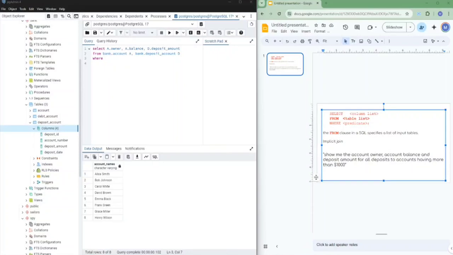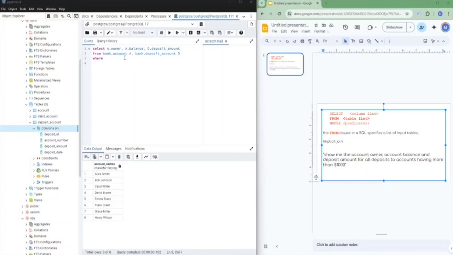So the first question I want you to ask yourself is, between the tables you're drawing information from, are they related in some kind of way? In the last video we talked about primary keys and the relationship to foreign keys. And this is what I want you to look out for. Are these tables related by primary keys, foreign keys? And in this case, yes.